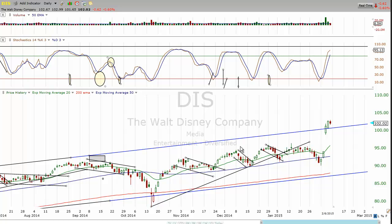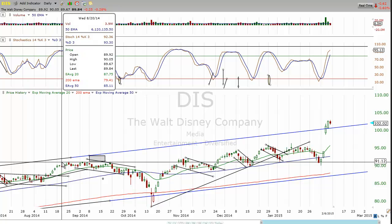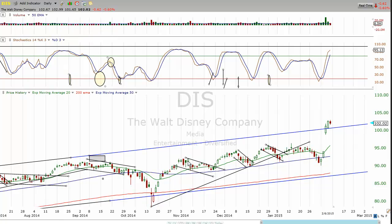You don't chase them, because of course this is moving up. You finally take out the highs. I try to express this notion that taking out 52-week highs doesn't mean that we're going to continue to move higher. And Disney, this is where you want to get in. Now, what's going to tell you to get in there? It's selling off. Everything's hitting the fan, and traders get fear. So you don't buy there. You end up buying on strength, and that's okay in some cases, but in most cases it isn't okay, actually.